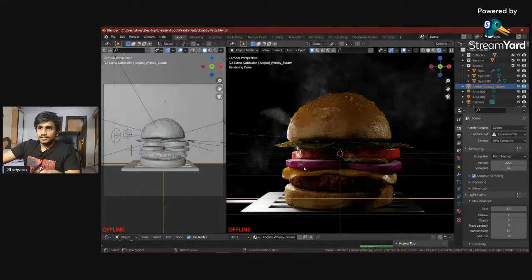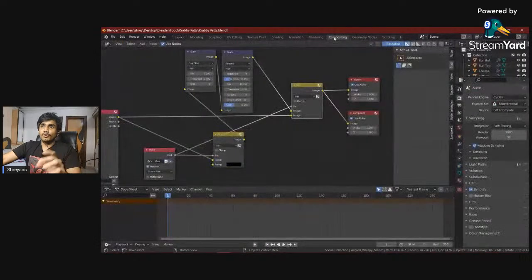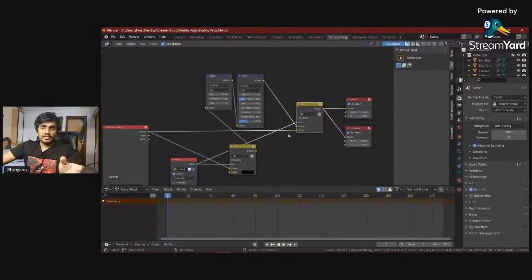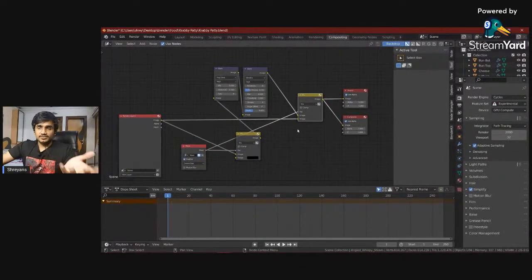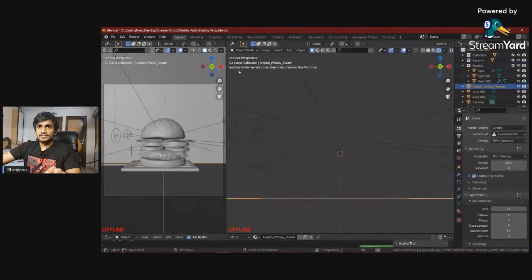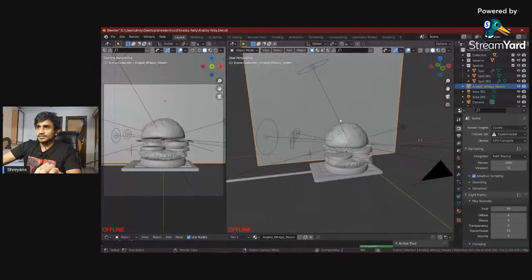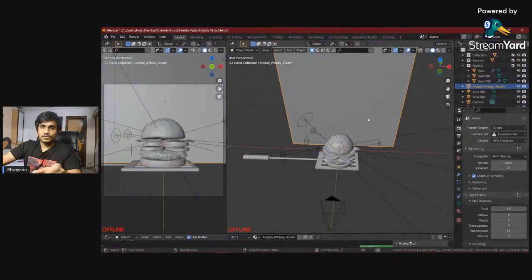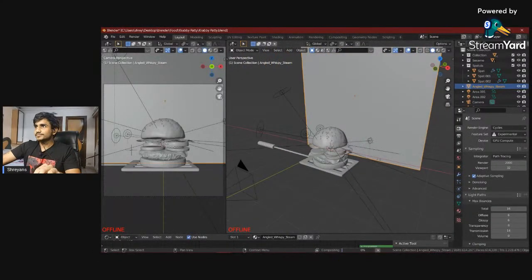So as you can see, the render is much different than the viewport display. It has textures, some bumps, colors, reflections, and this is not it. After rendering it out, we also have to go through the phase of compositing. And after that, we get the final result. But that's the very later portion and the last stage. I just had to show you the entire layout, and I think it's informative to show how it looks.